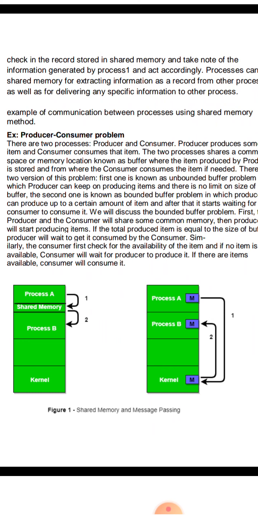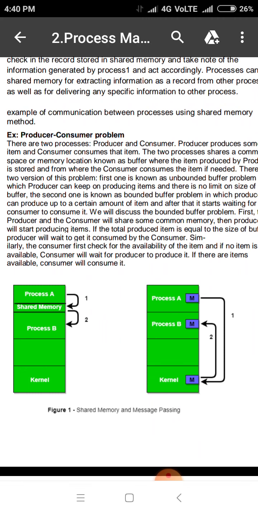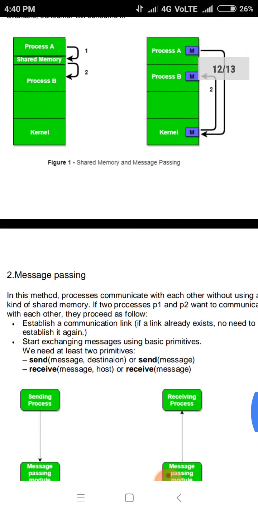In the figure you can see shared memory. In the first figure, you see process A and process B both can use the same region of memory, means that memory can be shared between these two processes. The producer consumer problem is given in the above figure for better understanding of shared memory. The next figure shows message passing. In that you can see process A passes a message to the kernel and the kernel passes that message to process B.